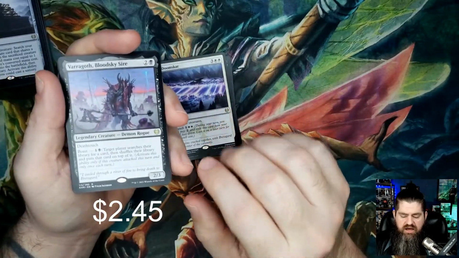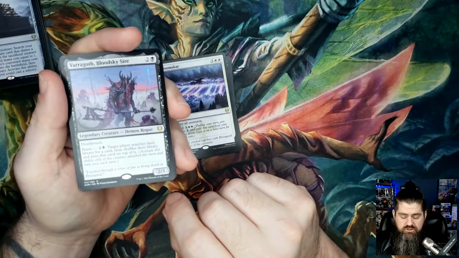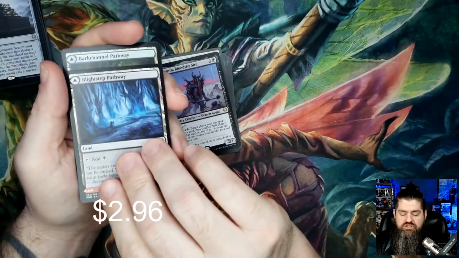Yargoth, the Bloodsire, very good. Again, Death Touch, going in those Death Touch decks. And it's got a good boast ability. And so, hey, I mean, it's probably right about where it should be, though. Blightstep Pathway. This is just the normal pathways.